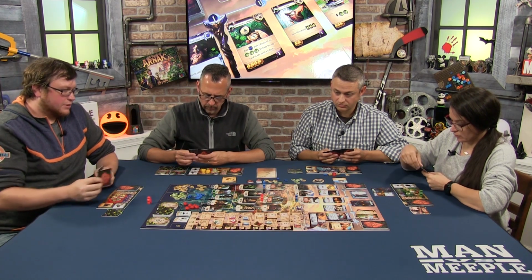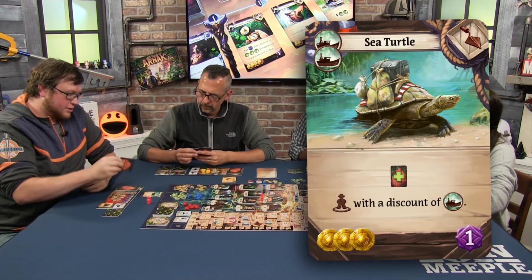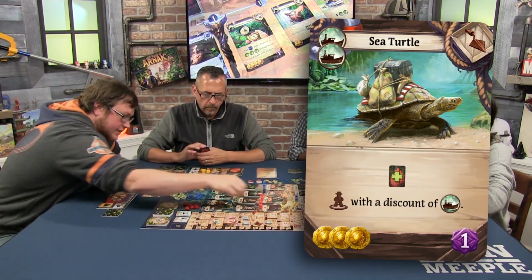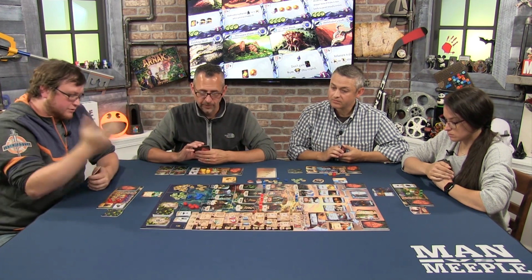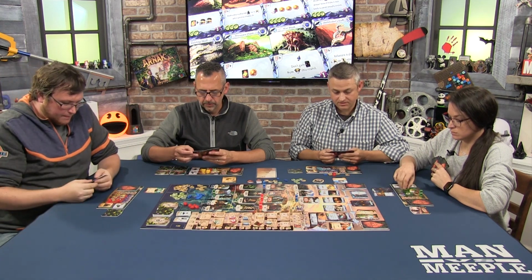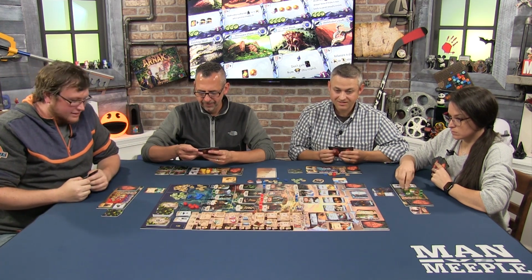Sure, for the moment. I'm going to ride Bruce the Sea Turtle. Bruce draws me a card. There we go. And I get to place. I'm going to place here and take a red gem. And you get to place with a discount of a boat, so that was free. It basically counts as a boat. I'm riding him out there. Pretty good.